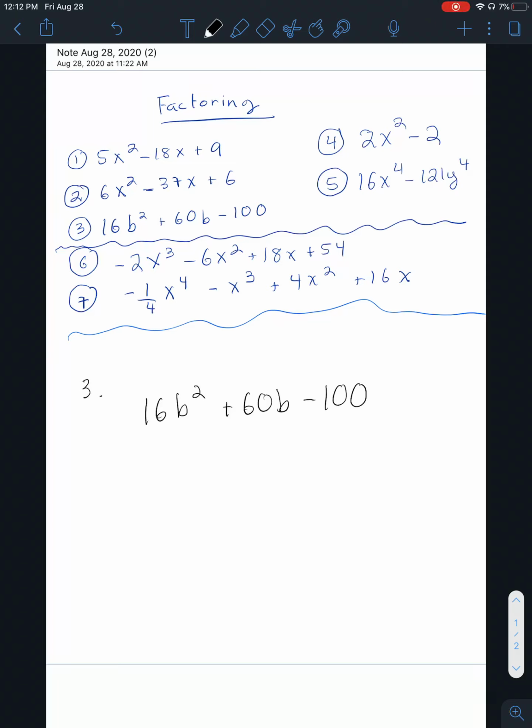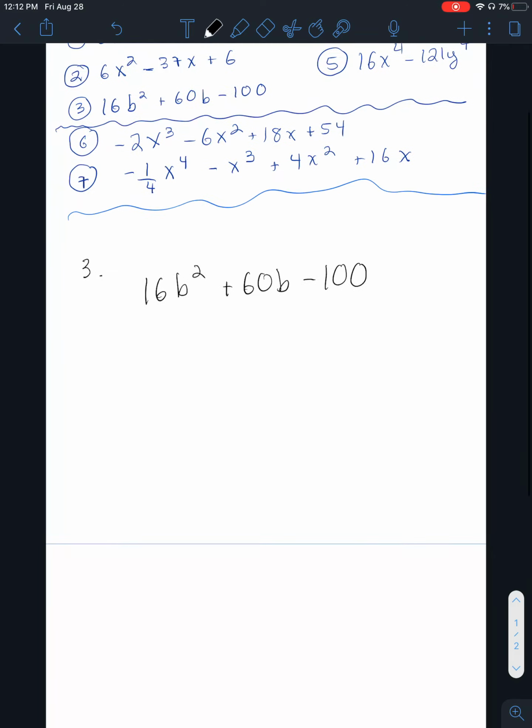I'm back, and we're going to do some more factoring today. So, if you watched the first video, you saw that we did two factoring problems where a is greater than 1. And on the third one, we are also going to do one where a is greater than 1, but there's a little twist to this. I hope that you can see.